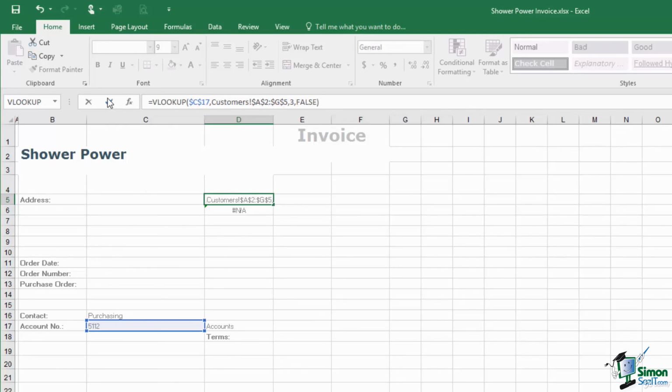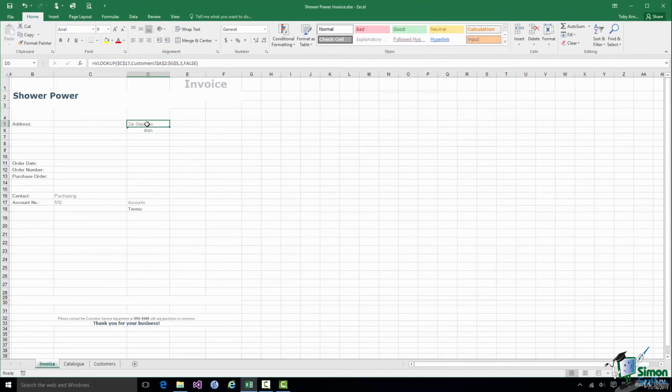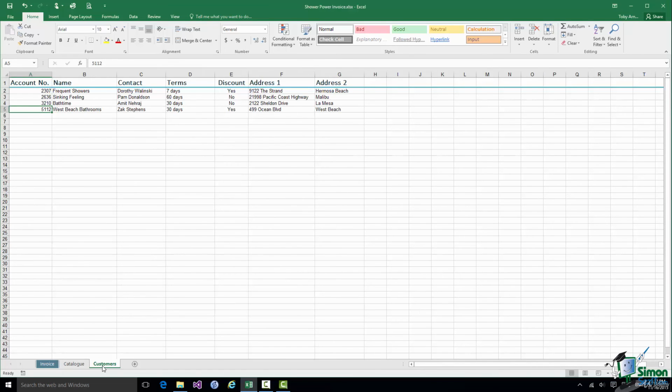Okay, that's better. Now let me do a fill down for, say, 4 rows, because it'll help a little bit. I'll get Zach Stevens every time. But what I really want here, instead of Zach Stevens 4 times, is the company name, then the first line of the address, then the second line of the address. Let's look at the customer sheet. The company name is column 2 and the address is in columns 6 and 7.